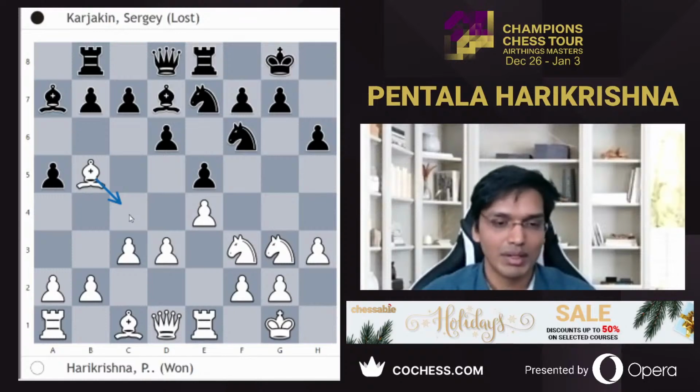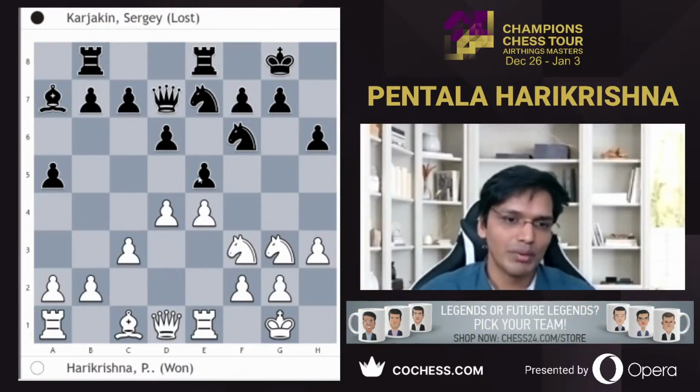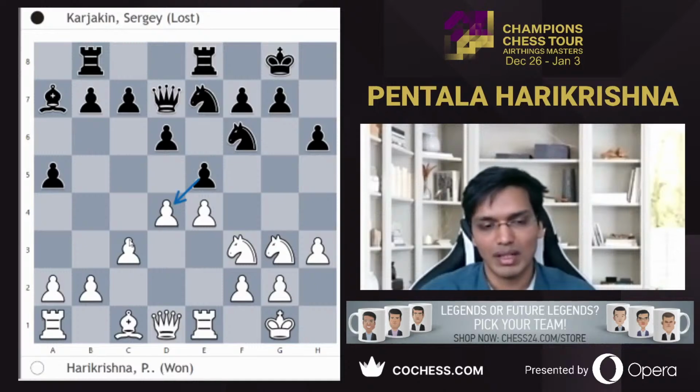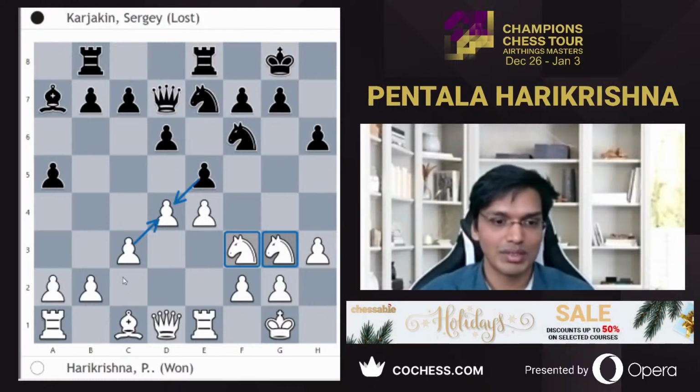And of course, since White is able to play d4, it's time to just take bishop d7, queen takes d7, and d4. So one of the things is that after e takes d4, c takes d4, White has a nice position, because the knight on g3, the knight on f3 is nicely placed, and e5 can happen, or just positionally bishop d2, queen c2, and prepare for e5 later on.